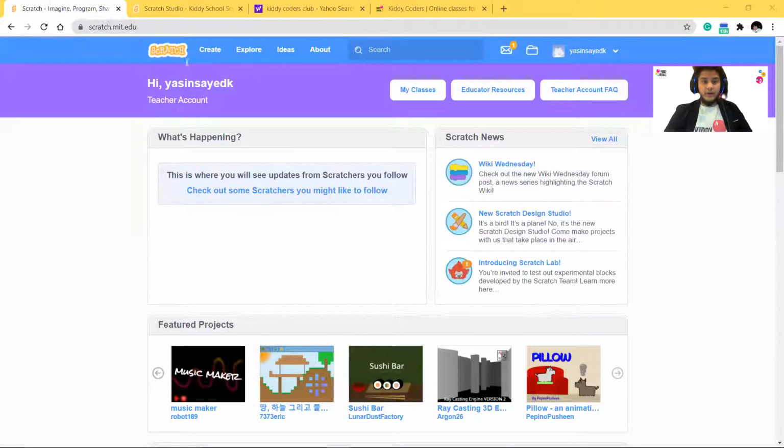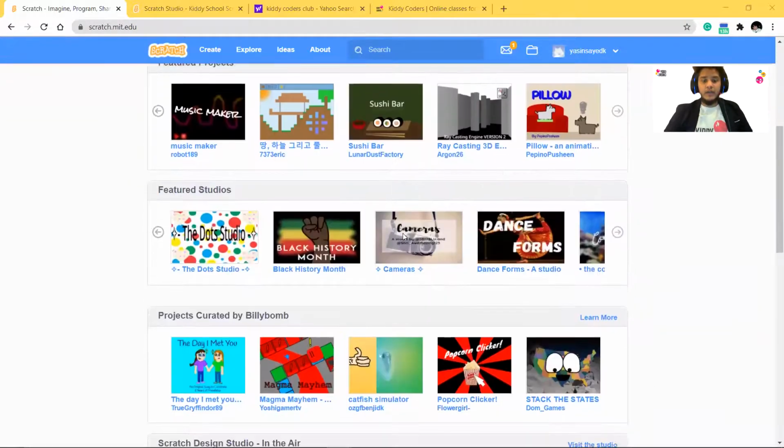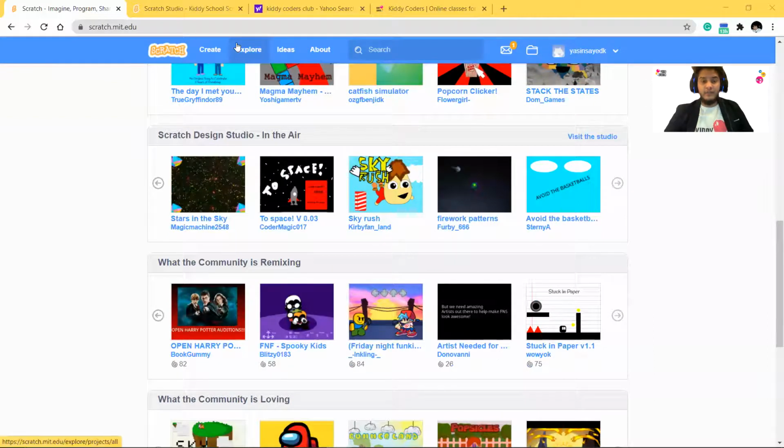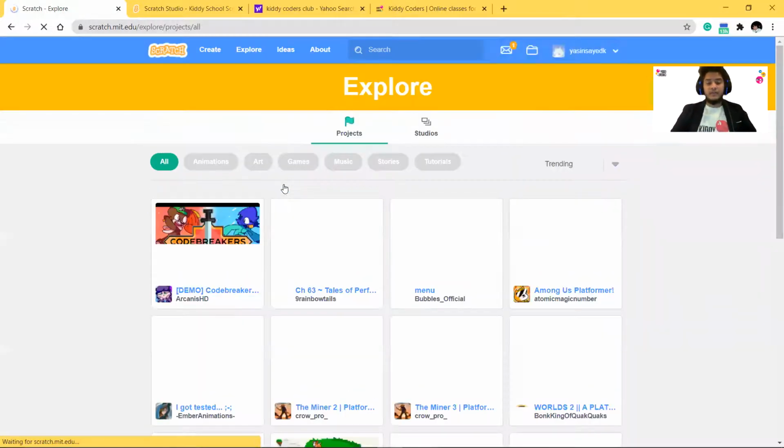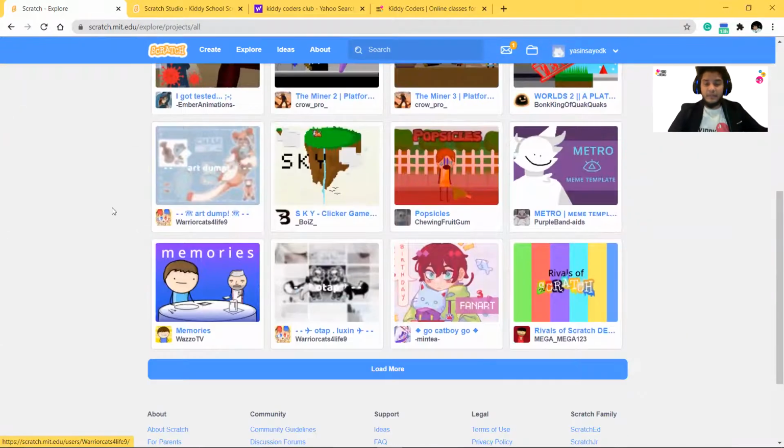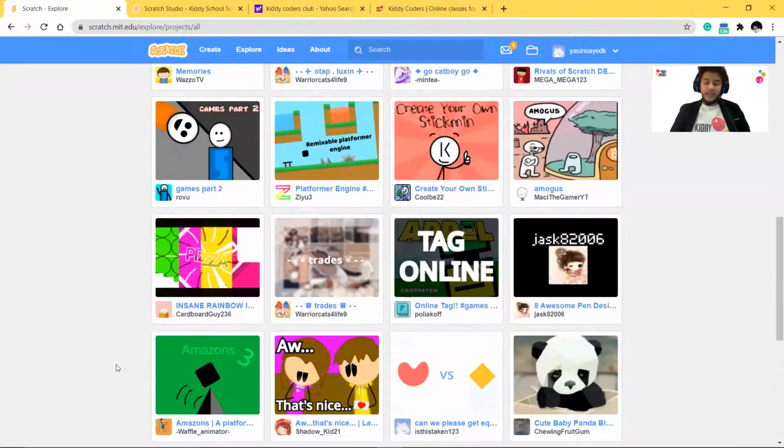So take a look. This is called the Scratch platform, and that's my teacher's account. So here you can find a lot. If you click on Explore, you can find hundreds or maybe thousands of different games made by other developers and programmers who learn and make games and projects on Scratch. You can play them free. You can watch their codes. You can even learn from them by seeing their codes and how they work. There are really good games, stories, and animations all together.